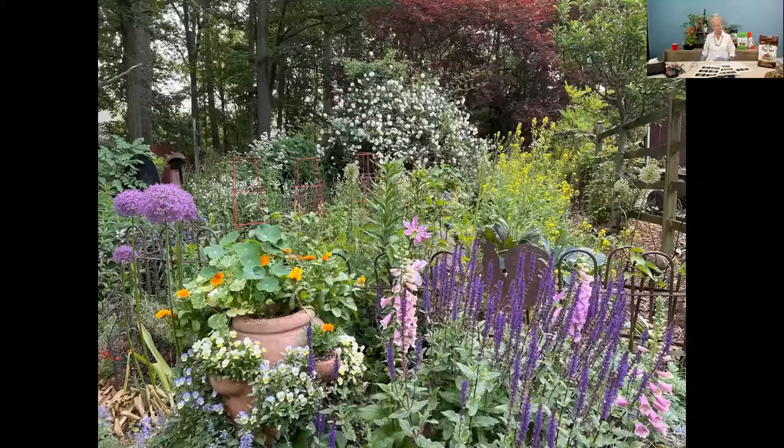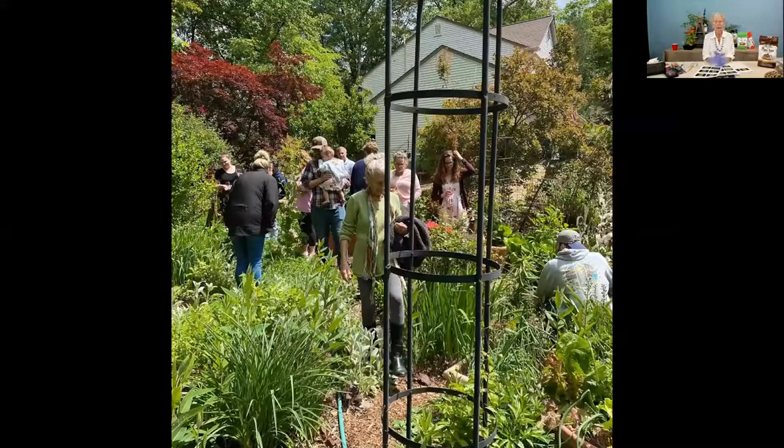A garden is to be enjoyed. When my family gets together they always take a walk through the entire garden to see what's in bloom and harvest what's there. It is also an incredible teaching time — every day we learn something, and my grandchildren who now have their own little spaces can see how I grow things and copy. This is all good.